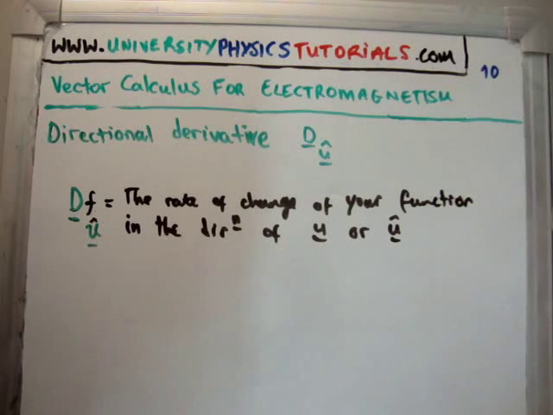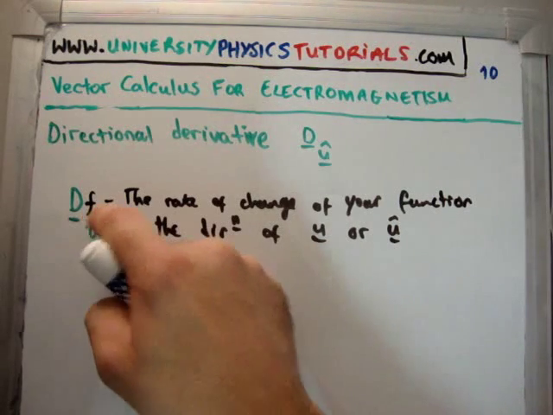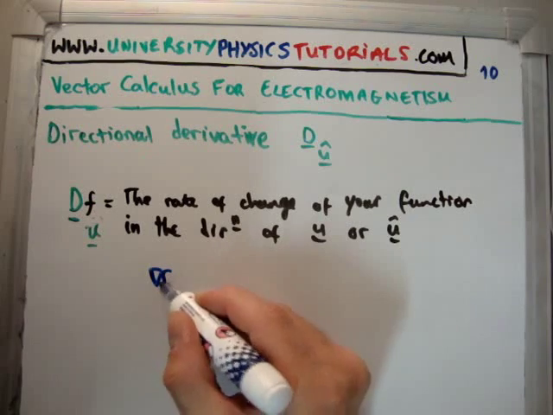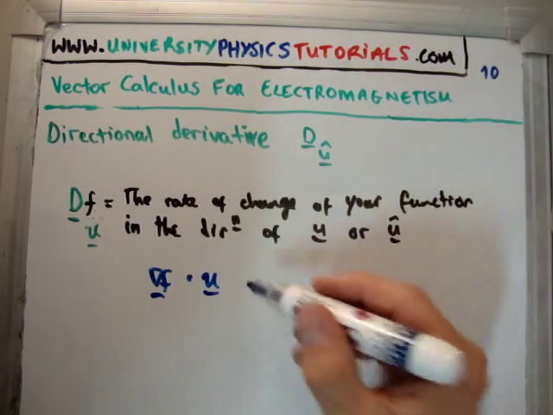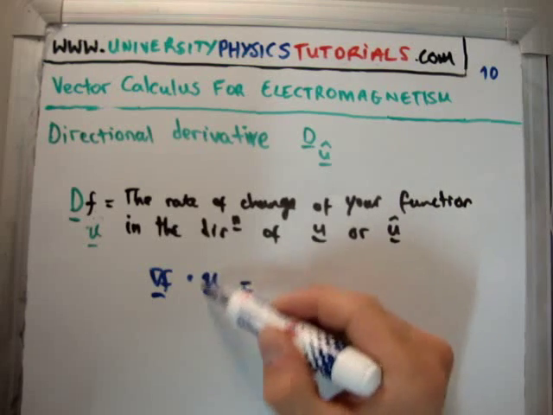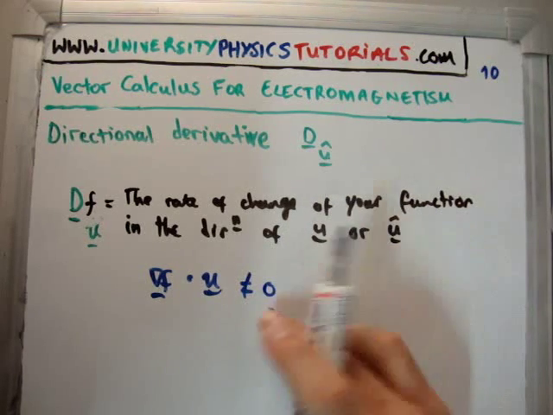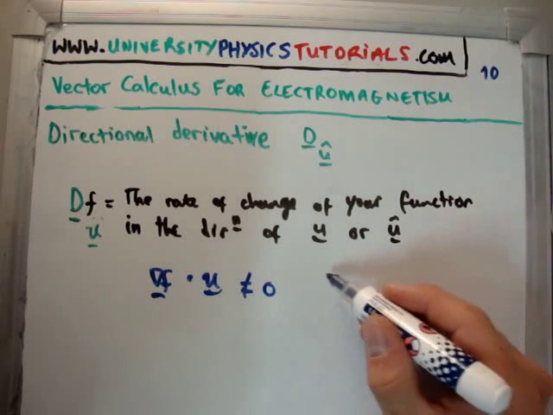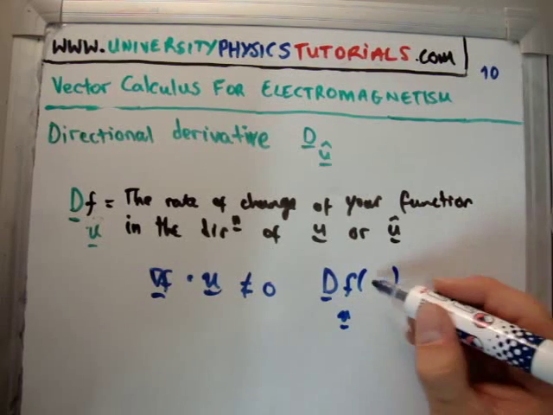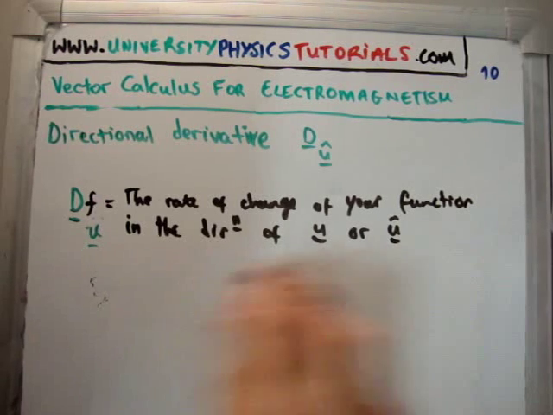By analogy, we want to see how closely our function F aligns in direction with vector U. We take the dot product — the gradient of f dotted with U. If this equals zero, then U is perpendicular (i.e., a tangent vector). If it's non-zero, U can be any vector. We call this the directional derivative of f in the direction of U, evaluated at a particular point (x₀, y₀).